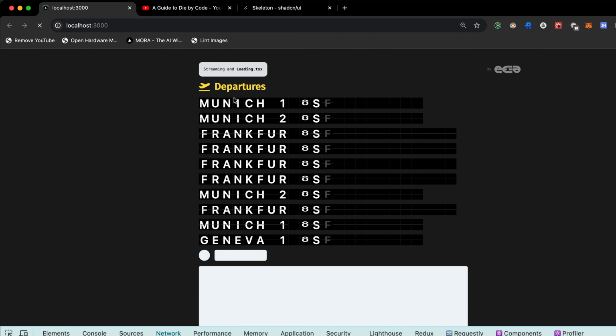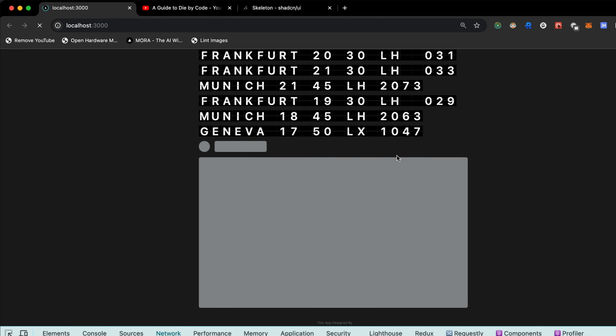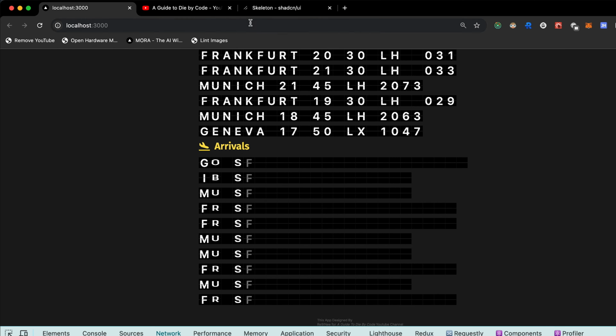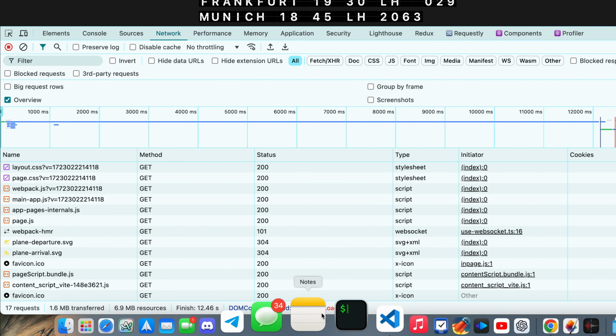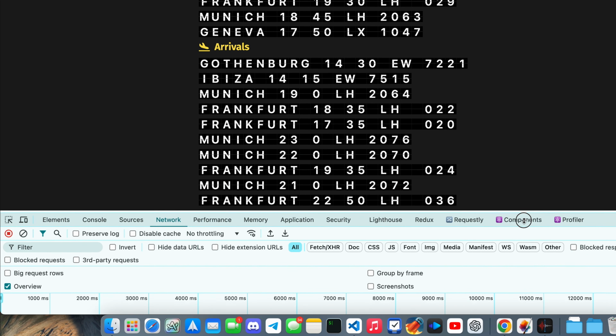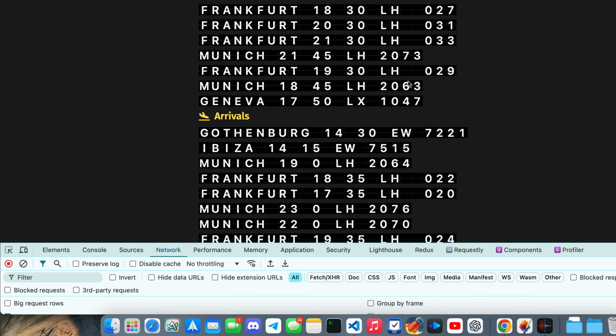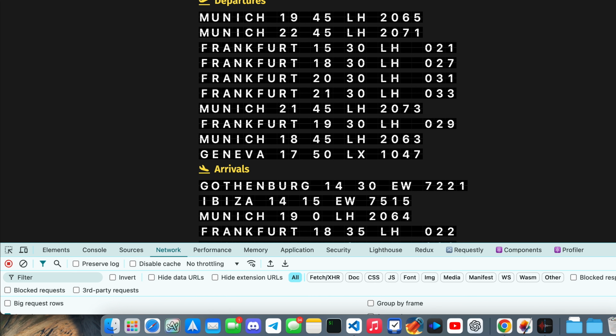When we hit refresh again, the data is fetched, it's showing, and it is waiting for the new data to come. As you can see, the page load is still 12 seconds, but we are not waiting 12 seconds to see the data. We are seeing the data that is already here and ready for us to see. This concept is called streaming, meaning that it shows the data on part of the screen.